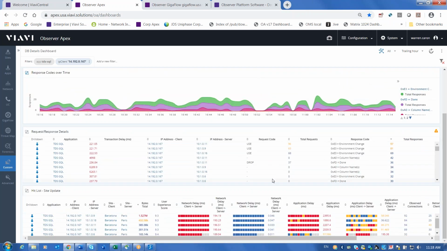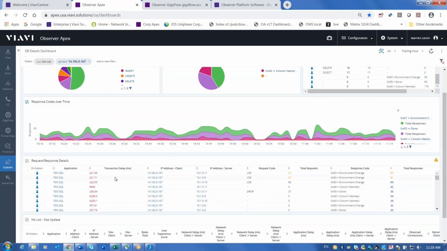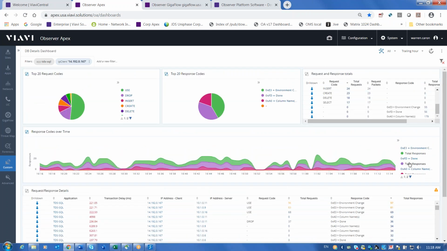So, we always tell people you really do want to turn on ATA to be able to analyze what's happening from a layer 7 perspective on your different applications. So you can see there's that hit list that I talked about before, and the way that it looks when broken out. But so being able to show how the server is responding in a specific way.